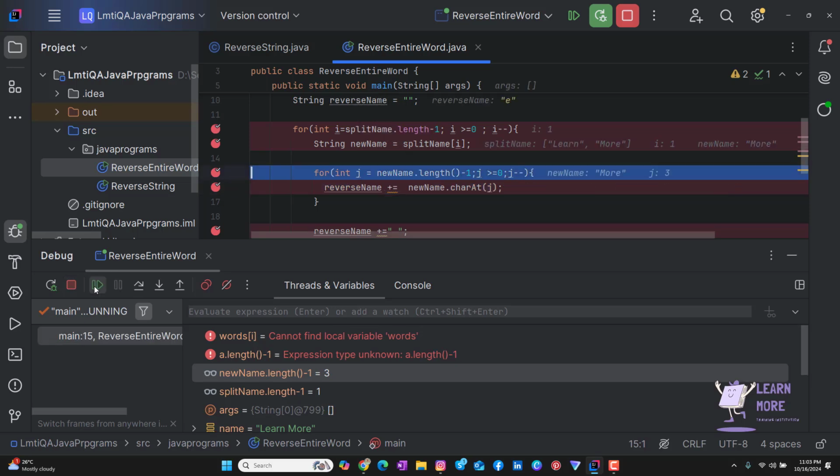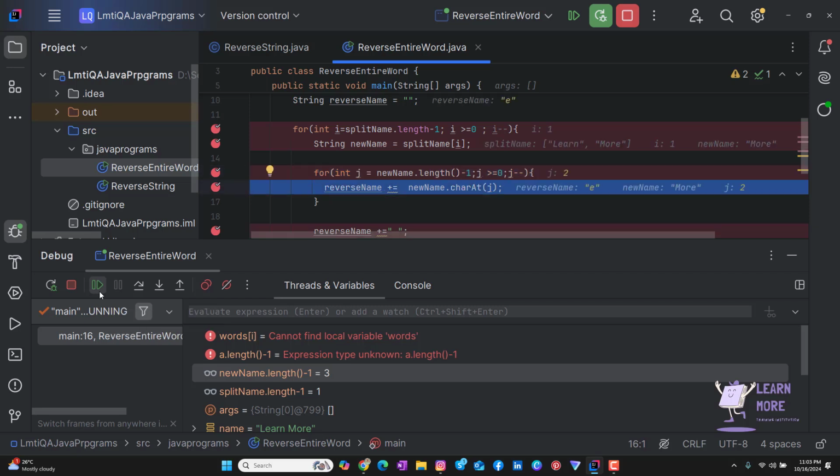So now if I resume the program, the e is getting stored. And as the condition doesn't fail, it will keep on executing the inner loop. Only once the condition of the inner loop fails will it execute the outer loop. So the inner loop will keep on executing till the condition fails. That is the reason it keeps on executing the inner loop. And as we have added the decrement operator, during each and every run it will reduce the initialized value.